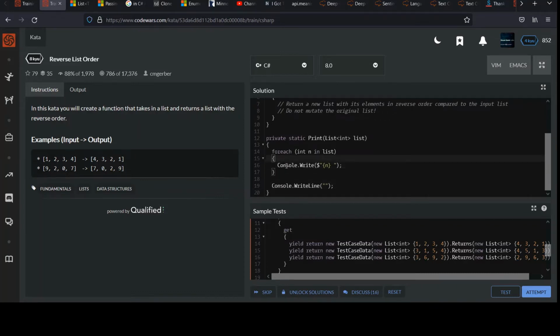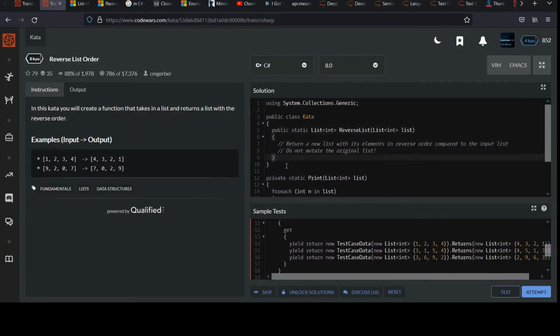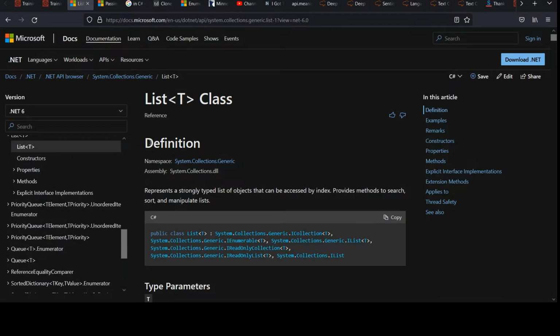But this will help us, right? So we can start. I should show you first that hopefully your alarm went off thinking reverse. That's probably a common thing people would want to do. I bet list has something built in, and sure enough, you would have been right if you had said that.